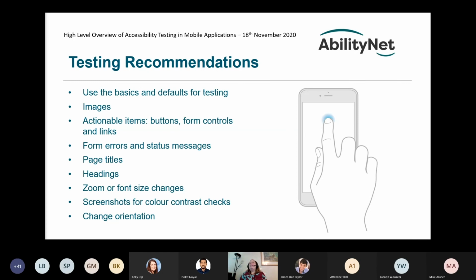So yes, testing, always check the images. If you're never 100% sure, I believe they should have a description of some sort. Actionable items, how do they work? Form errors and status messages, they're very interesting. I know going for WCAG 2.1 with the new status message announcement, be very careful with alerts on especially Android, where it will sometimes move the focus of wherever you are to the alert.